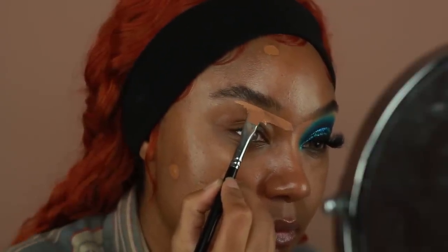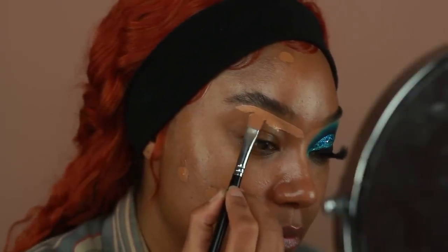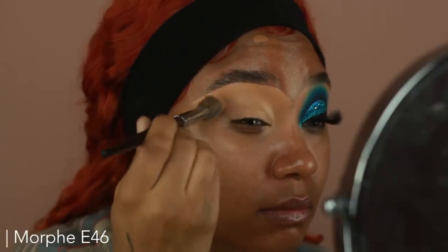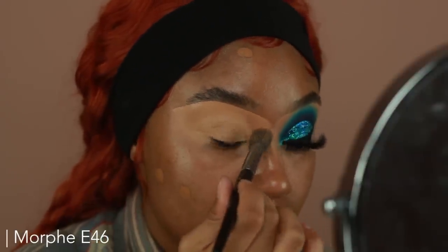So let's go ahead and get into this tutorial. I started off priming my eyes as usual using the P. Louise Rumour base, a number 4. So I'm gonna use that to prime my eyes. I'm gonna go ahead and carve underneath my brows and just spread that all over my eyes and make sure to pat it in really well so that way it can start to set.